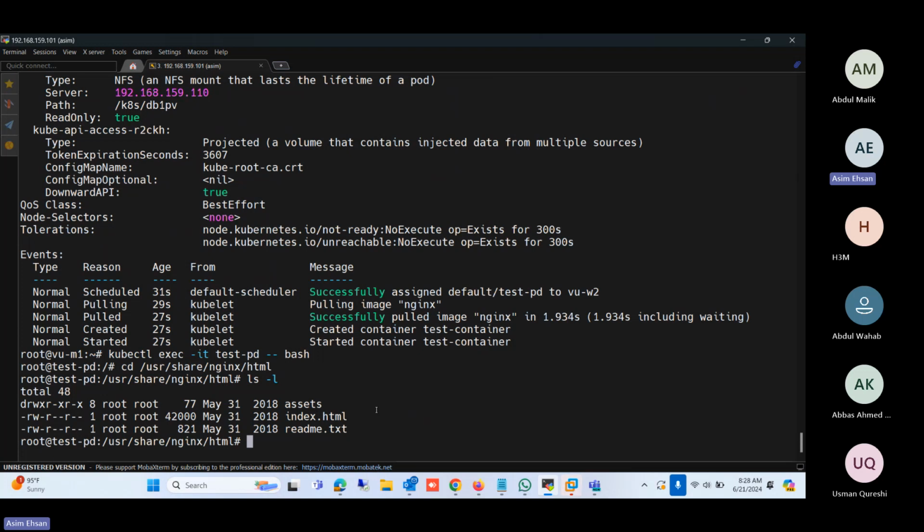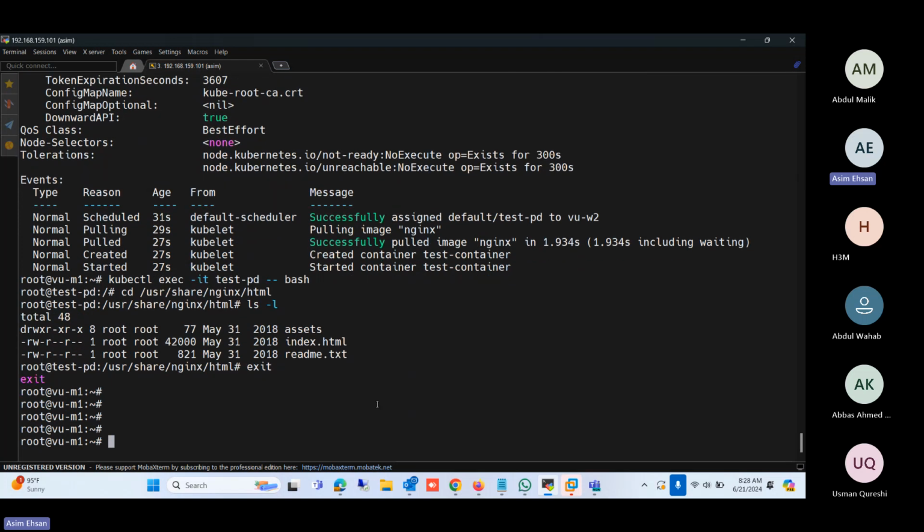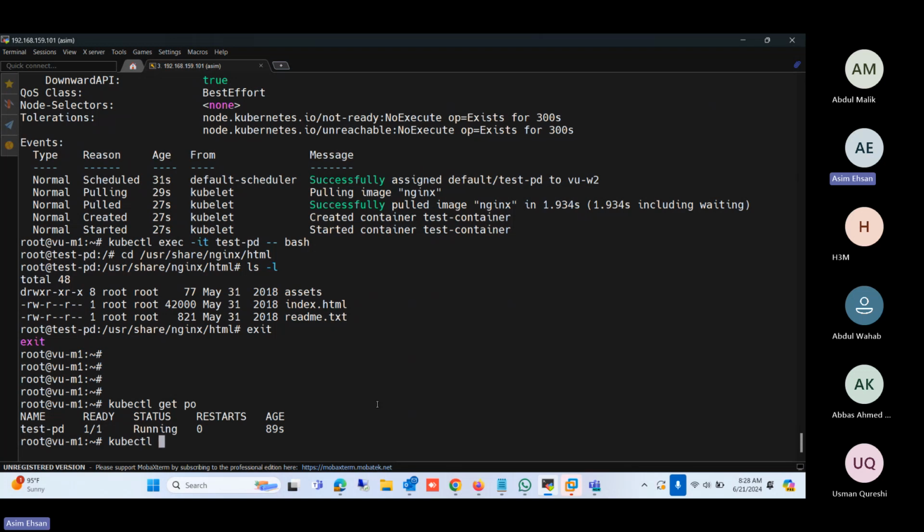So this was some website we did, and if I do an expose to this pod, expose pod name, I don't want to type. I will use node port. Port is 80 and target port is 80 and namespace is default.